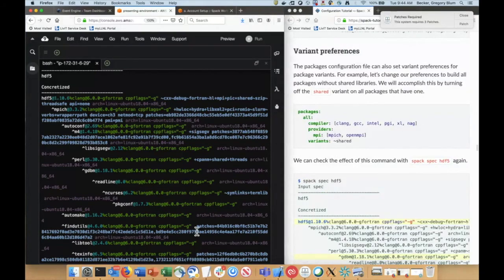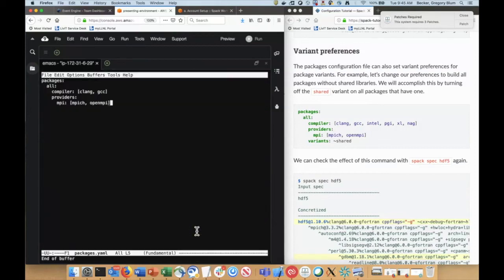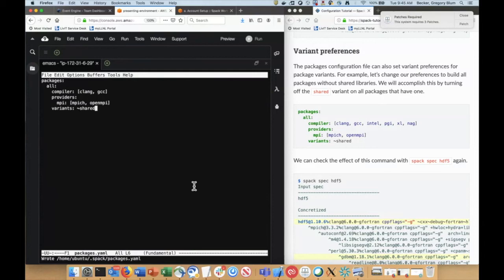So now let's set a variant preference. So we've changed preferences that came from Spack's default, but we can also change preferences that come from the package itself. So we can say Spack config edit packages. And now for every package, we'll say variants tilde shared. A shared variant is a convention in Spack that if a package has an option to build shared or static, it's controlled by a plus minus shared variant. So everything that has an option to build static in this particular method, we're going to build static.